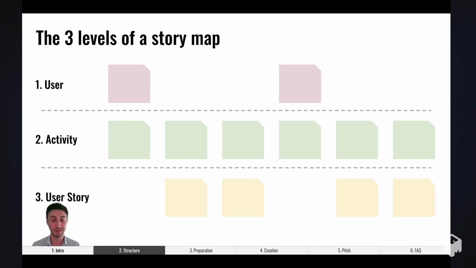But for some reason, in the return process, the consumer eventually has to call customer support. And customer support has a back office functionality where they look into your order. So you see already that in the whole flow of this return process, there is more than one user involved, because we have the customer as a user as well as the customer support agent. Therefore, I think it's always important to start with the user first and then go into those activities.